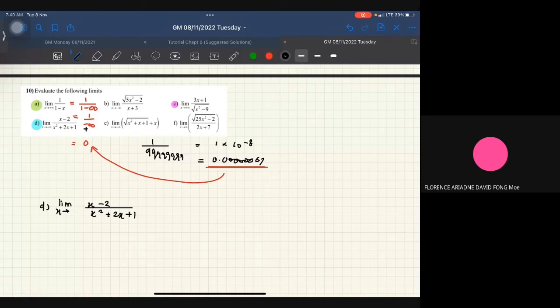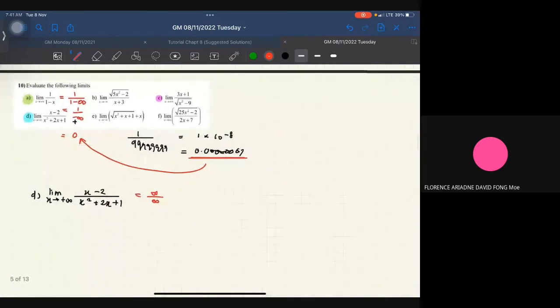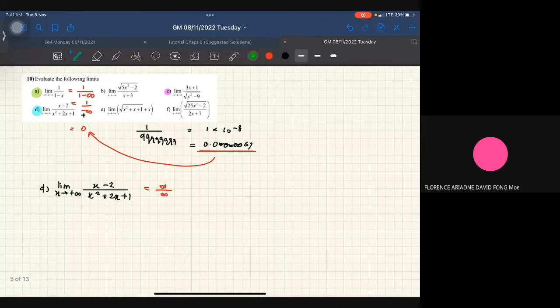Okay, so this one. Right, so bila kita try substitute directly, kita ada X approaching positive infinity. Saya try substitute kat sini, saya dapat infinity minus 2. And then this one infinity, this one infinity. So atas infinity, bawah pun dapat infinity juga. So this is the case where you have infinity over infinity. Kalau awak jumpa case macam ni, what you need to do is you need to divide everything that you have right now with the highest degree of your denominator.